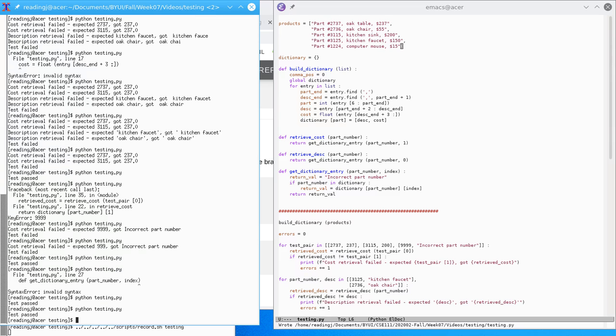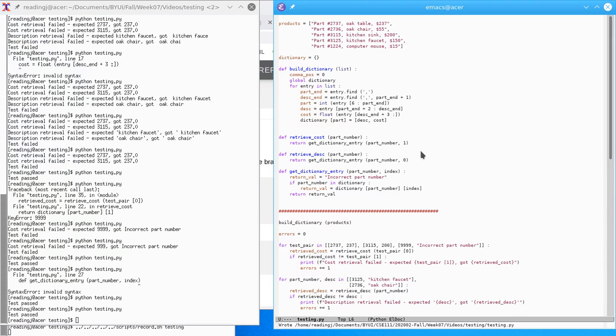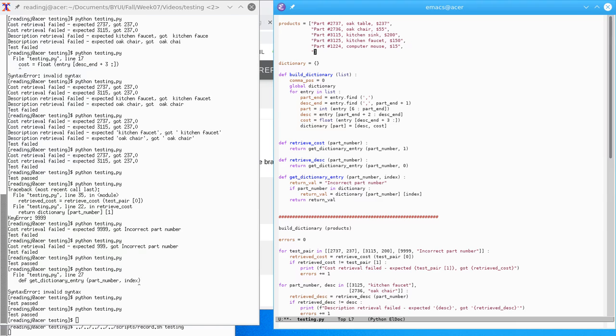Test passed, that's fine. But what if when somebody was updating the file, they fat-fingered it? Floorboard. Okay, so they've made an error in the format here.